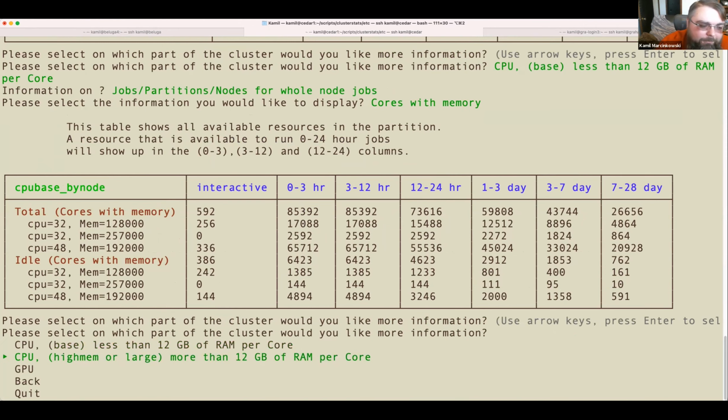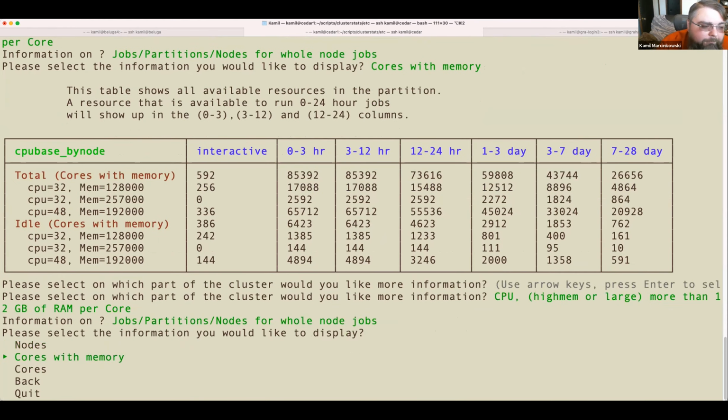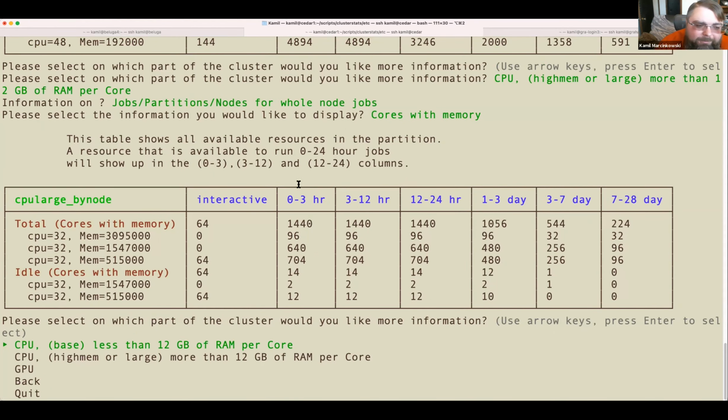But if you use more than 12 gigabytes of RAM, well, there's only 1,440 here on Cedar. So you get a lot fewer resources available to you if you ask for too much.